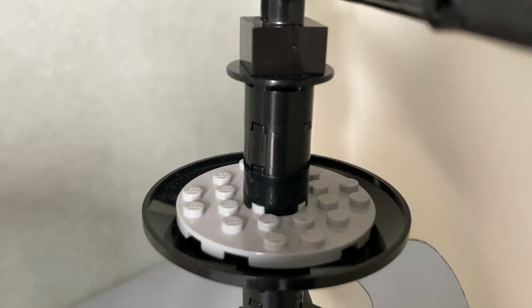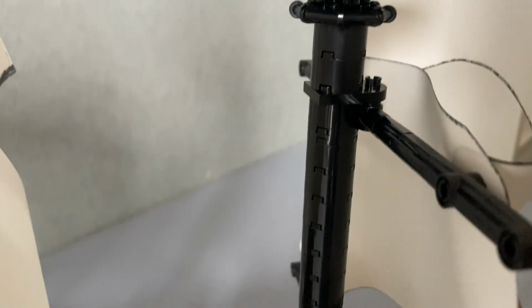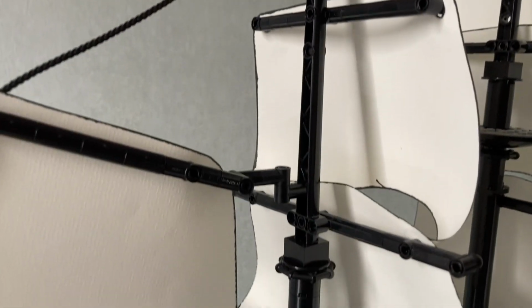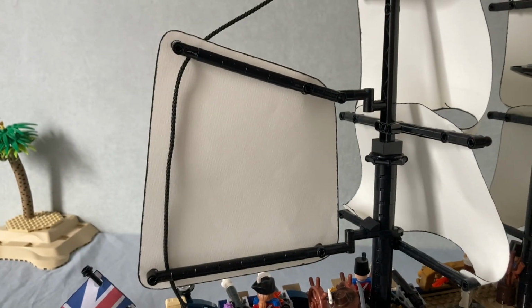And this is a little crow's nest, along with the crewmate. You can just see the lookout. The mast continues all the way to the bottom of the deck, and here we've got the back mast, the mizzen mast I think you call that, and it's got the cool sail there.